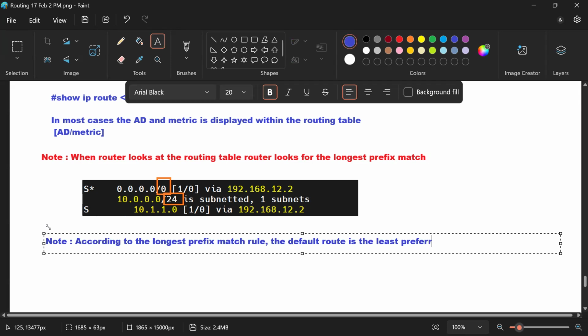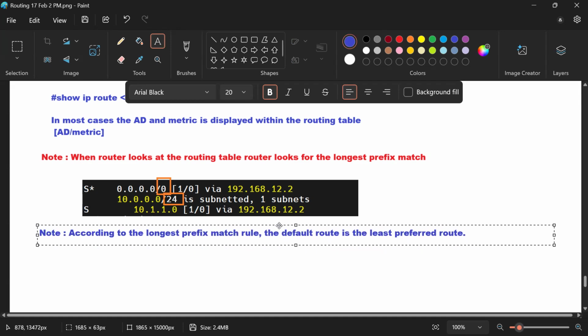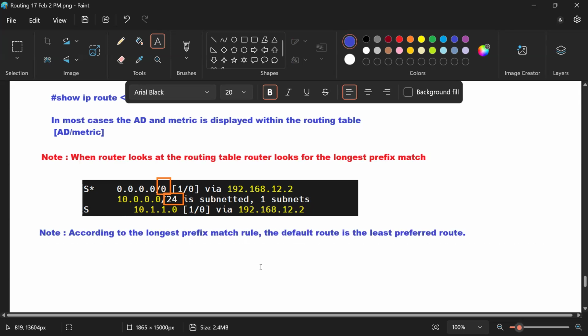That means if the router doesn't have any option left, in that case the router will go with the default route. Otherwise, the router will always try to find a more specific route. But if the router doesn't find anything else, then it will go with the default route. Is that clear? Online people clear? Oh, yes, sir. Thank you. Okay.